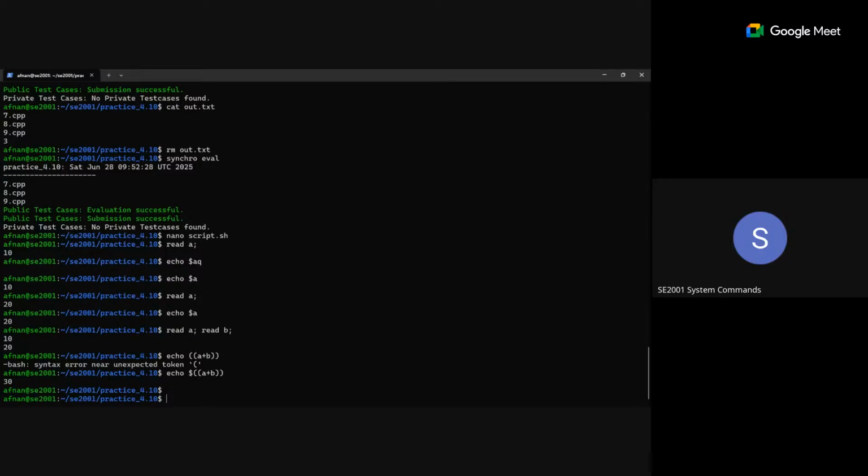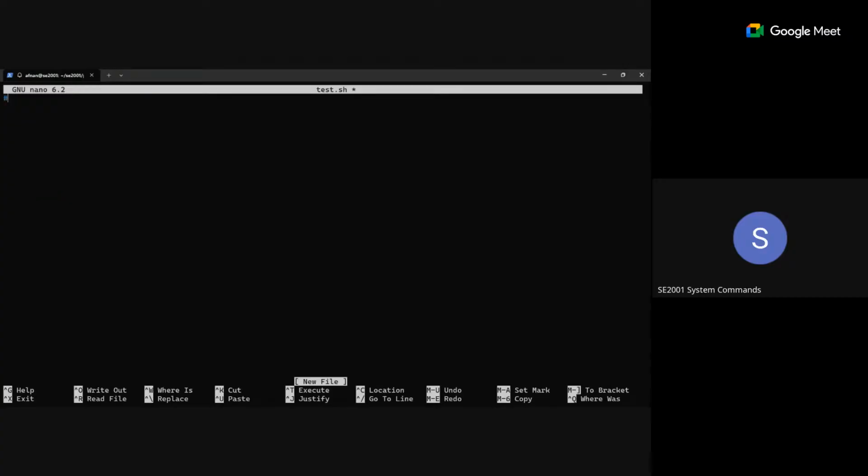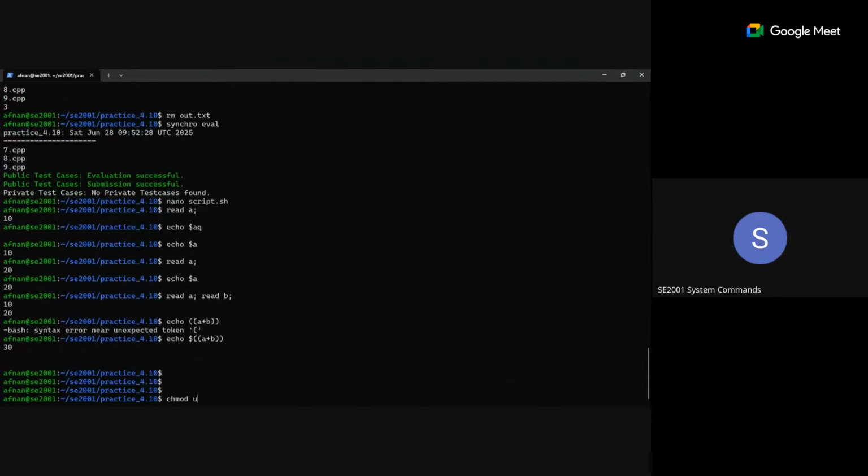You're reading twice. So now I want to put it in a script, for example, to quickly show how it works. You have multiple lines, right? So you read A. It'll take the first input, whatever you provide. It is similar to input in Python, right? You have S is equal to input and so on and so forth. So it just reads it and puts it into A, whatever you give. Then I'm going to read B, and then I'm going to echo A plus B. So, and then chmod u plus x test not sh.